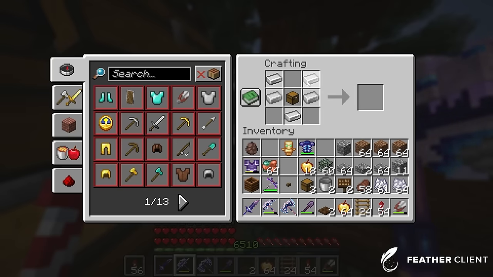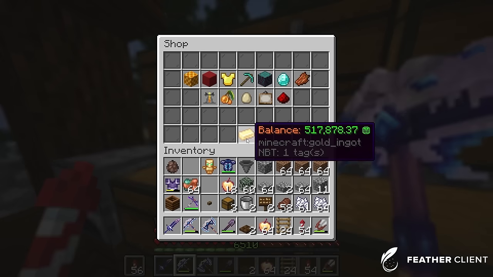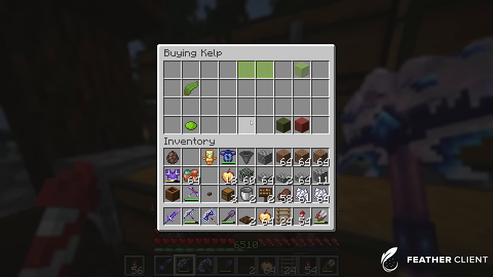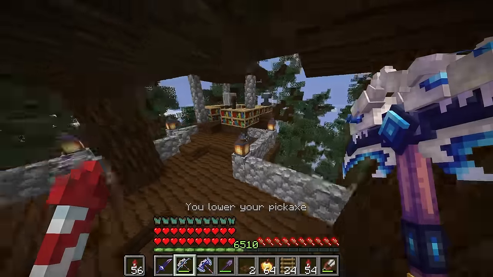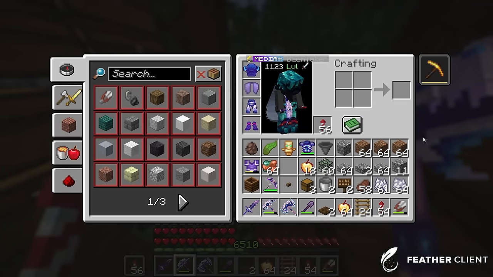Make this. Hoppers. All right. And then we need kelp too, which should be easily bought through here. We can just buy a singular kelp. Okay. Honestly, that should be it. That should be absolutely everything we need.